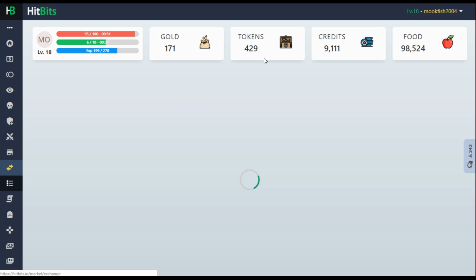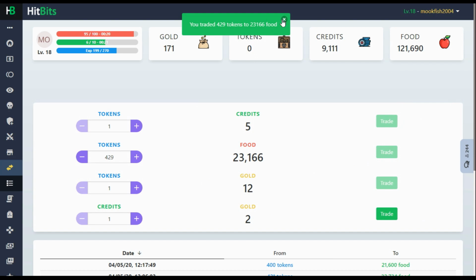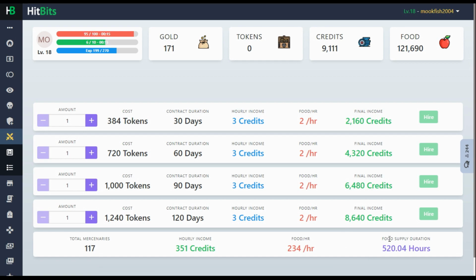So basically, those tokens are just sitting there. So what I'll do is I'll go into here and I will trade those for another 23,166 food. Trade that, bang that on there, and then if we go back into mercenaries, you can see that my mercenaries will be fed for 520 hours. So that is basically it. That is just dead simple how you get your account up and running, buy your mercenaries, buy food, and let them go off and do their thing, and then that will build up your credits.